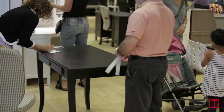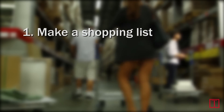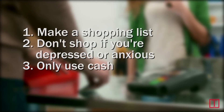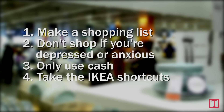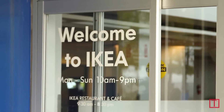But there are ways you can game the system. First of all, make a list of what you need and do your best to stick to it. Don't shop if you're feeling depressed or anxious — those emotions can often lead to over shopping. Bring cash and don't use credit or debit cards, which can often lead to overspending because they make us feel disconnected from money. And remember to use Ikea shortcuts when necessary. That way you can avoid parts of Ikea's maze altogether and hopefully end up on the other side with exactly what you need — no more, no less.